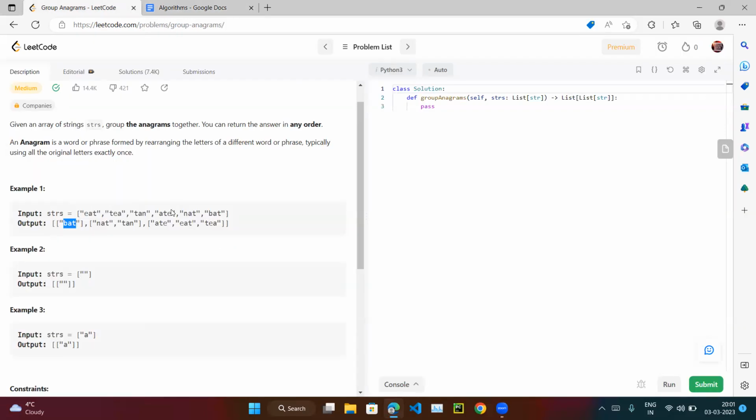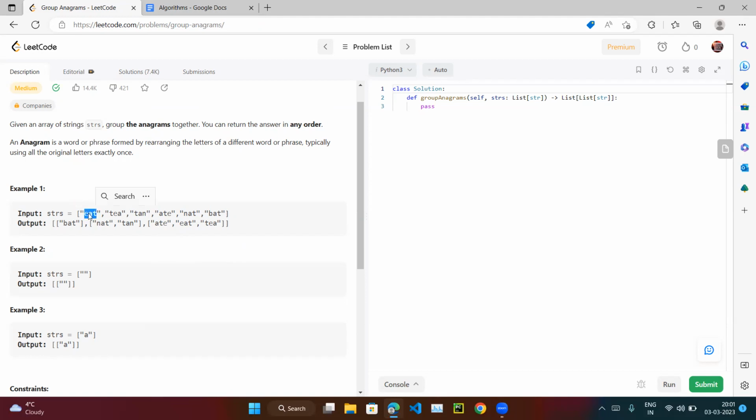So we need to create a key and a value, and we know the value contains the anagrams. In a dictionary, the key is always unique. So what could the key be? The key could be the sorted element, because the key can be anything, since we don't need the key, we need the values. So we can put the key as the sorted word.